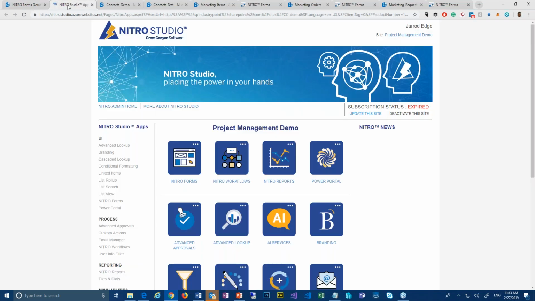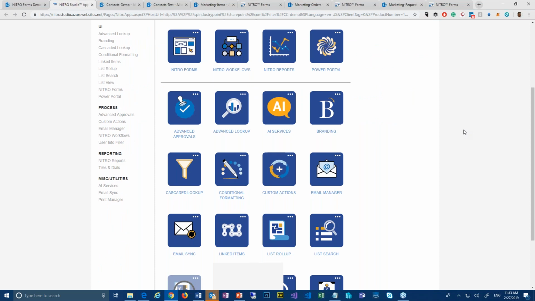So let's take a look at some of the things that Nitro can do. Now, before I get into my demo on creating an actual form, just to give you an overview of all the things that Crow Canyon has placed into this, and it's just an amazing amount of work that they've done. So Nitro Forms, and basically everything you're going to see today is Nitro Forms, but even their products that they build, like help desk systems and ticketing systems, project management systems, all those are built on top of Nitro Forms, and you have the Nitro workflows piece.